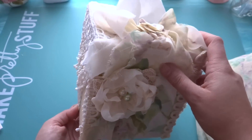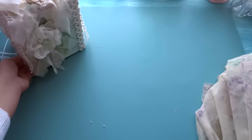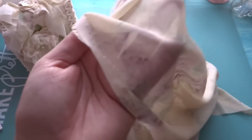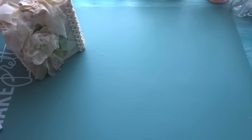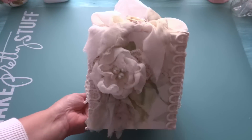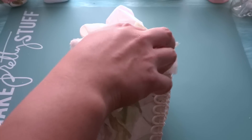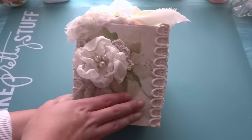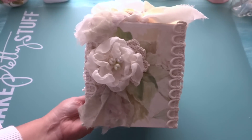This is the front of the tissue holder, and these are the edges. The fabric I used is this one right here — it's very beautiful, it has some gorgeous roses and some vintage colors, it's very pretty. The tissue holder had an ivory color on all edges besides the front. The front has this beautiful printed rose and the colors here really inspired me to use that fabric that I had found.